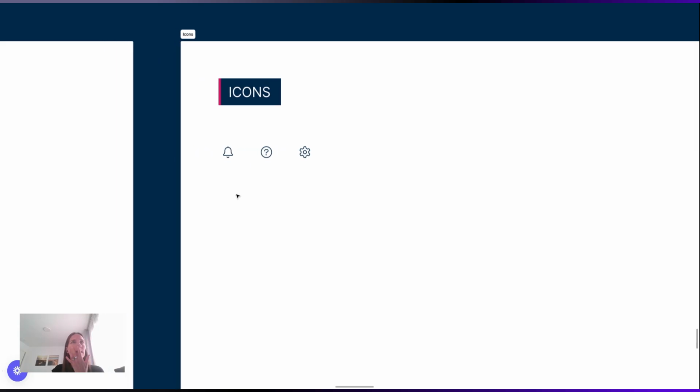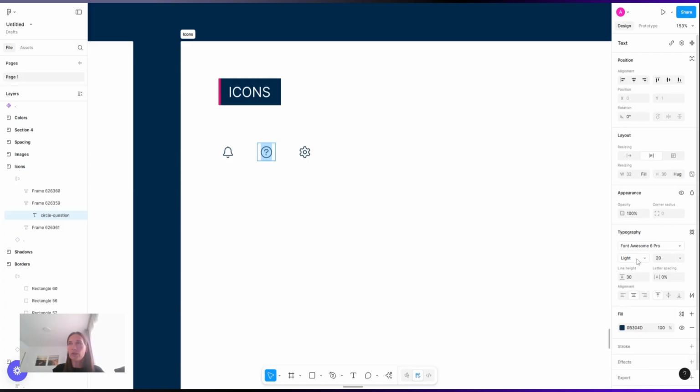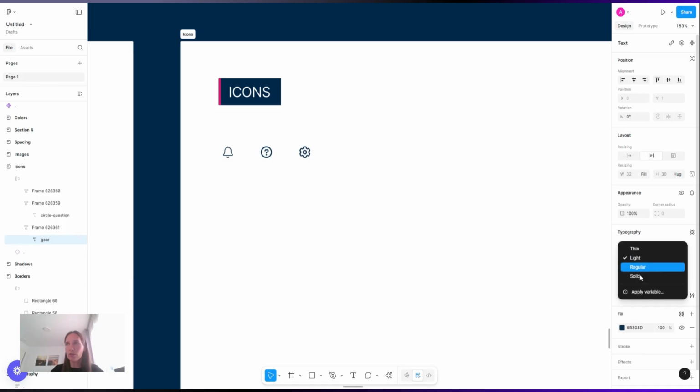The icons here are actually just an example. It should be a proper idea of what we use them for, what we represent with the icons, and also the style of them. Here you see they are all in the same style, but we first need to define it ourselves. Okay, I use Font Awesome. How to make a component with it, I will show you in another video. Here we have, oh, this is the solid.